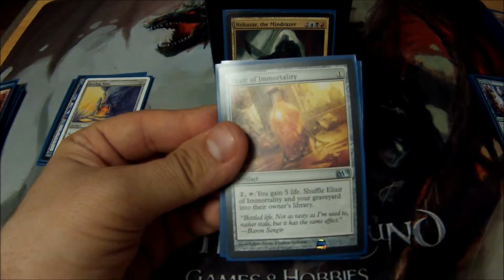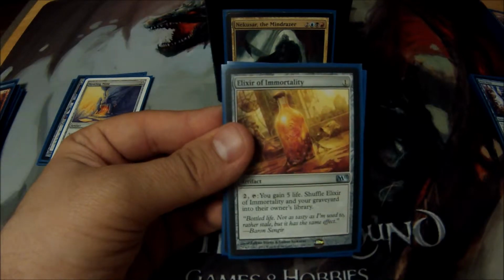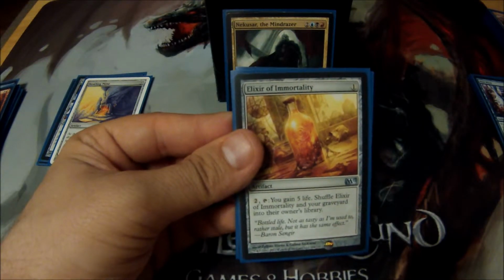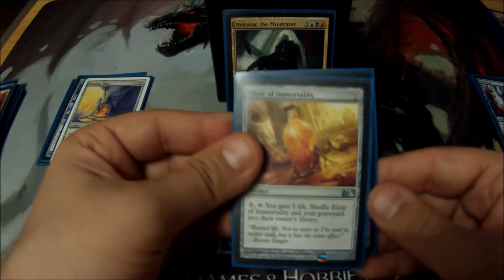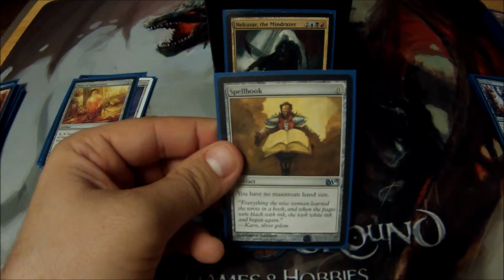Elixir of Immortality helps me just go the distance. Once I've wheeled away a lot of my decks and people are still hanging around, I can shuffle all my cards back into my library, gain a little bit of life. The life isn't really that big a deal. It's mostly just to get all my wheel spells and copy spells back if need be for the late game. And we have Spellbook, 0 cost, no maximum hand size, very, very basic.